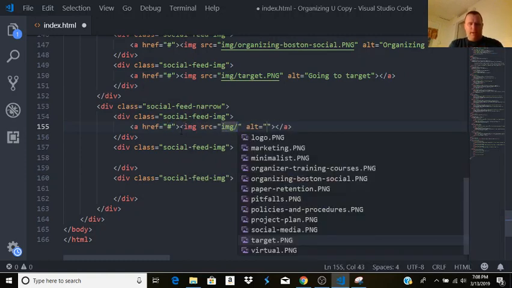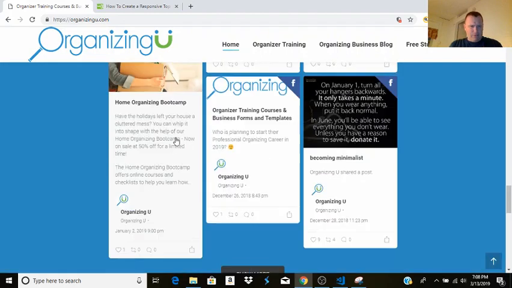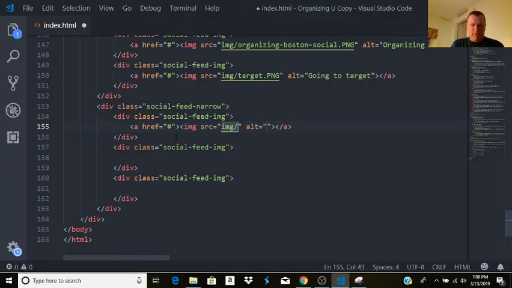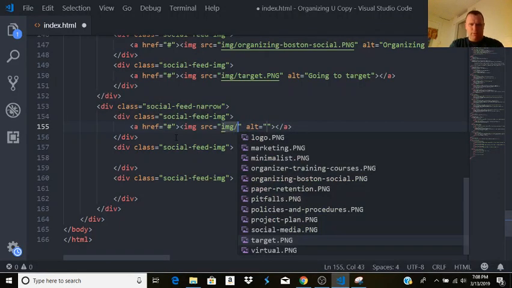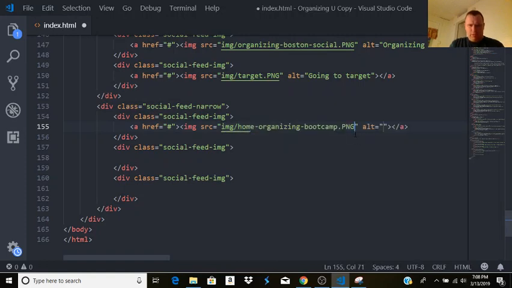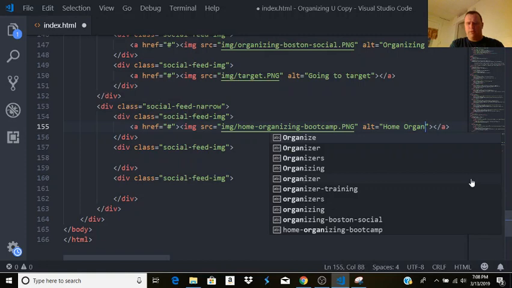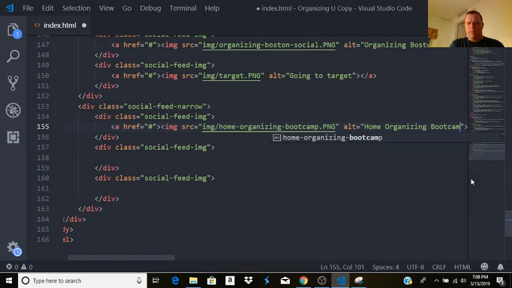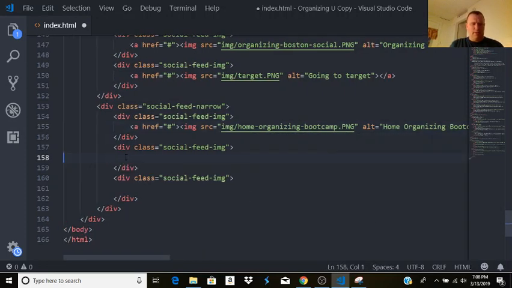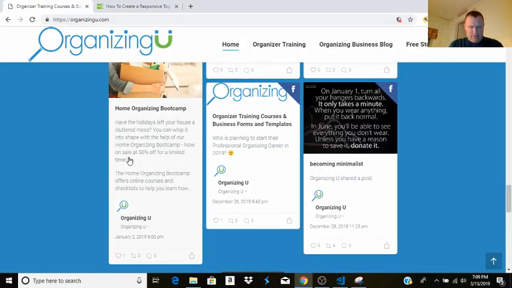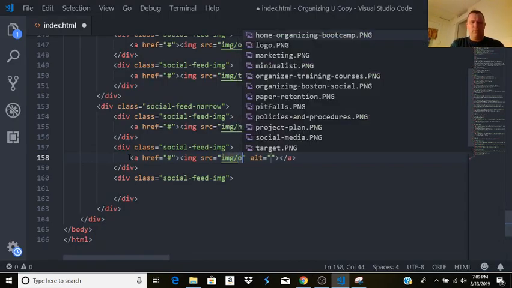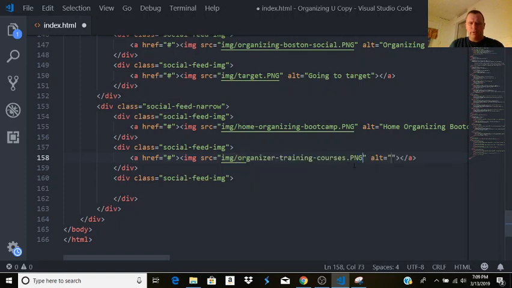Okay, the first one, what is it? Bootcamp. Okay. Now we'll wrap this one in the anchor tag, and that's organizer training courses.